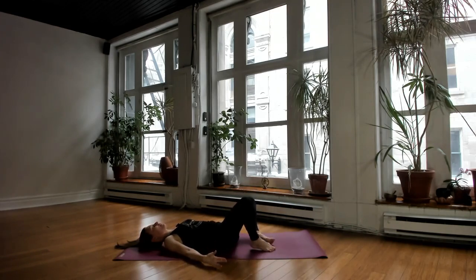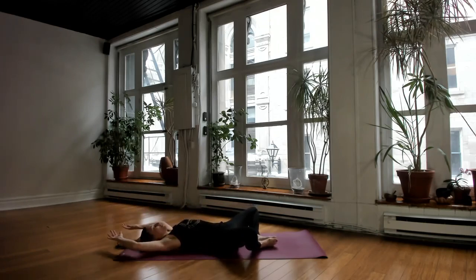Bring the bottoms of the feet together, the knees out to the side. And you're going to take your arms overhead, and you can just either put one forearm on top of the other or just make a cactus shape with your arms. Close your eyes. You can focus back in on your inhale and your exhale. Let it be a nourishing breath.